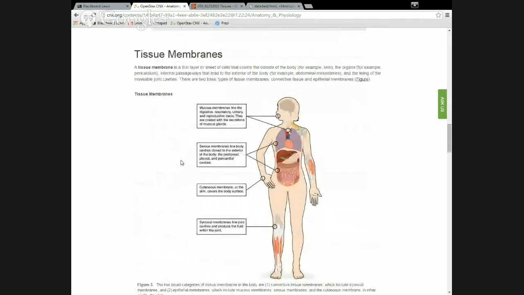Now, I would normally save this last little thing until the end of talking about the tissues because it's sort of the next step in the progression. We started by talking about atoms and then molecules and then macromolecules and then organelles and cells, and now we're up to tissues.